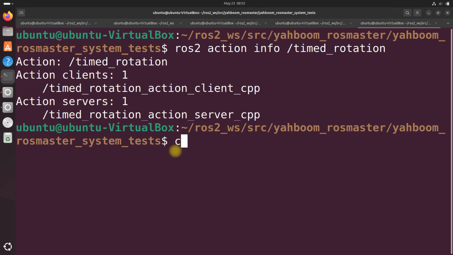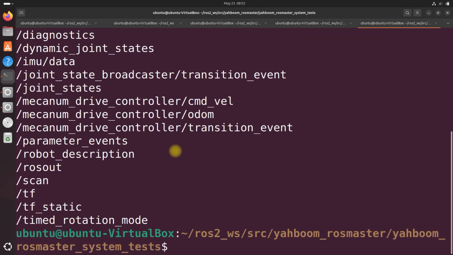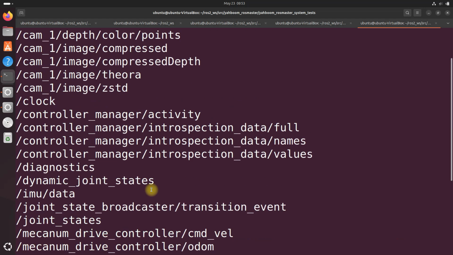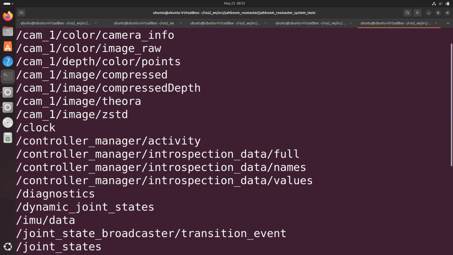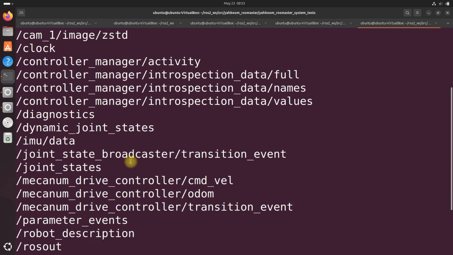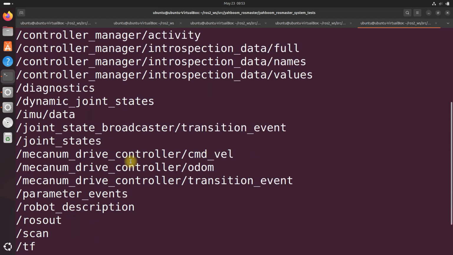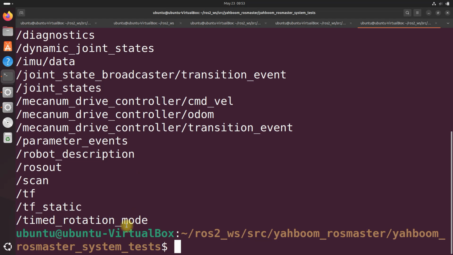Let's check the topics. ros2 topic list. And what was our topic name? We need to go search for it. There we go, timed_rotation_mode down here.